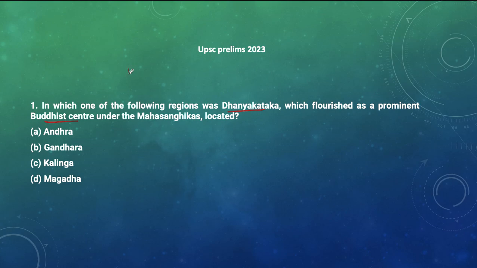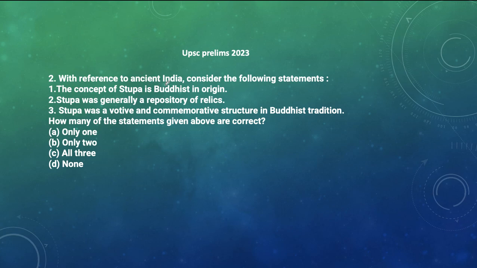If you look at this art and cultural segment question, students, overall, a lot of stress has been given only to Buddhism and Jainism related art and cultural literature aspects. So what I will be advising for the students who are preparing for the coming year is give maximum attention to Buddhism, Jainism literature, architecture, as well as what are the other contributions, basic philosophies of Buddhism and Jainism for the prelims examination. So let's move on to the next question.